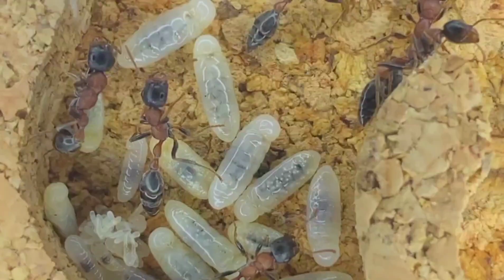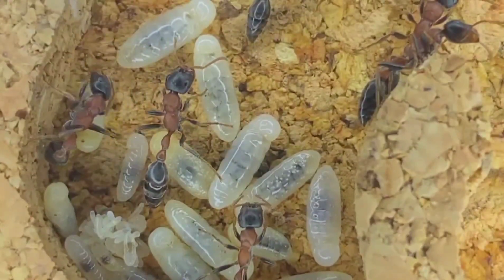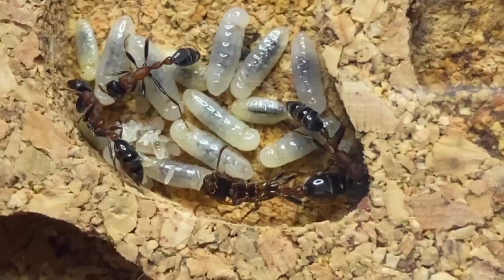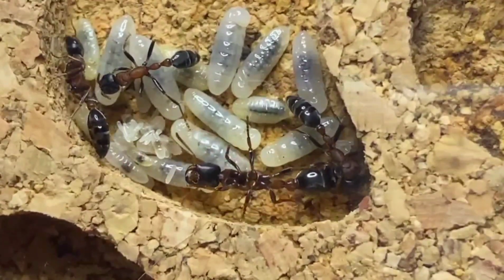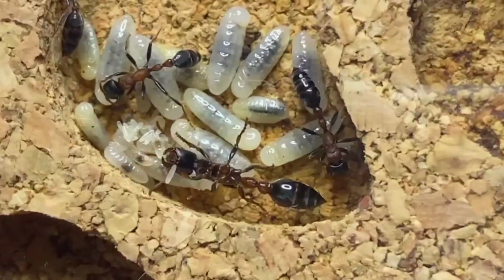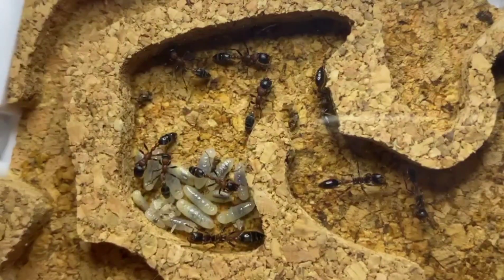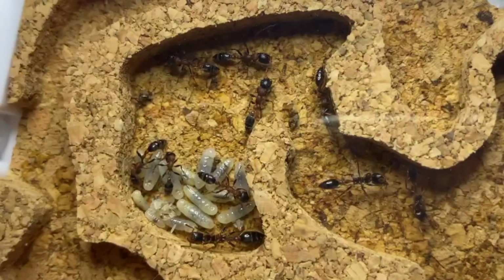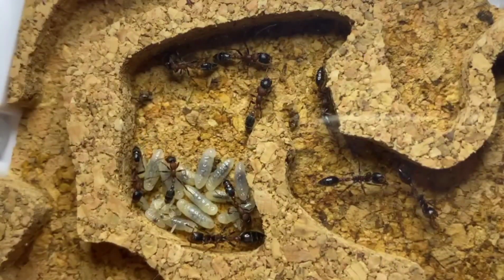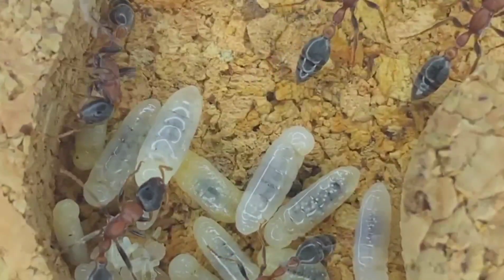They're known as arboreal stingers, and they really do like to climb, and they also pack quite a punch with their stinger, and I've heard it can hurt quite a bit. I'm yet to be stung, but I'm kind of curious to see what it'd feel like. But while this colony's small, they do seem to be quite shy. Whether that will change as they grow bigger and they decide to be a bit more punchy with me when it comes to opening the lid to the outworld, feeding, but that aggression really isn't there yet.